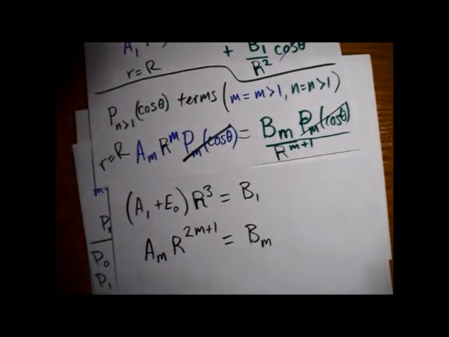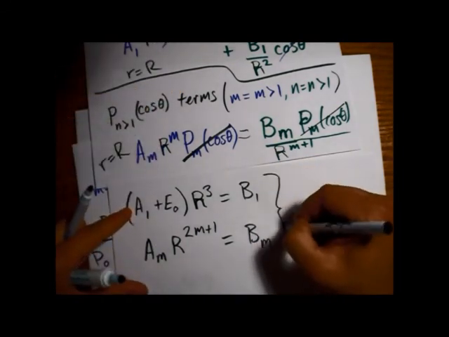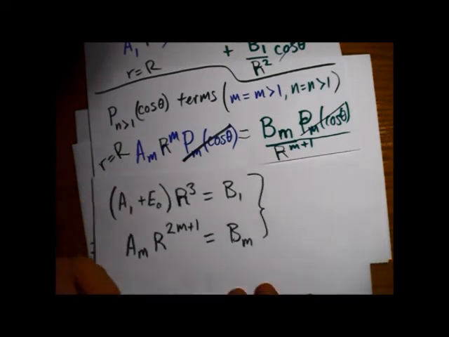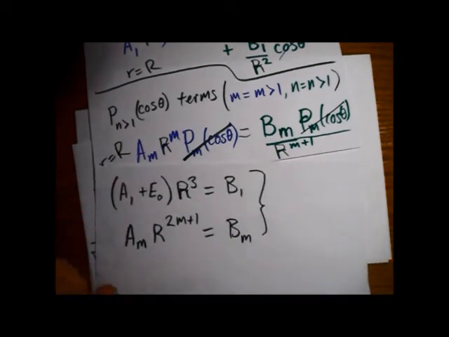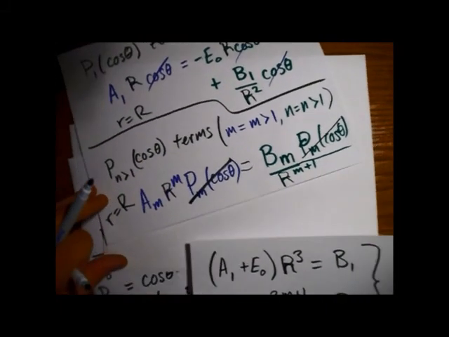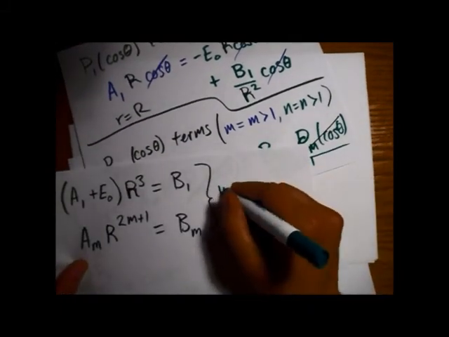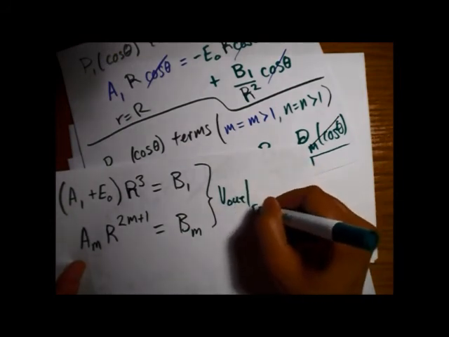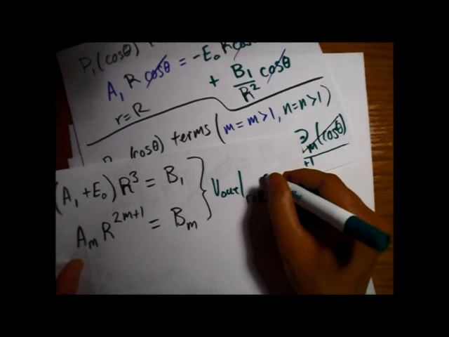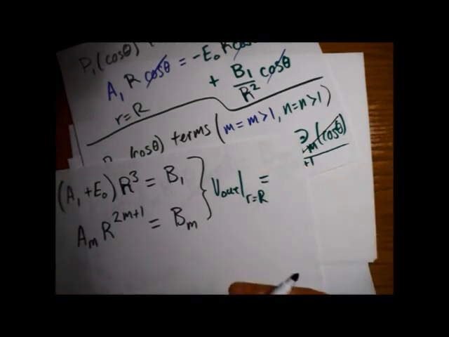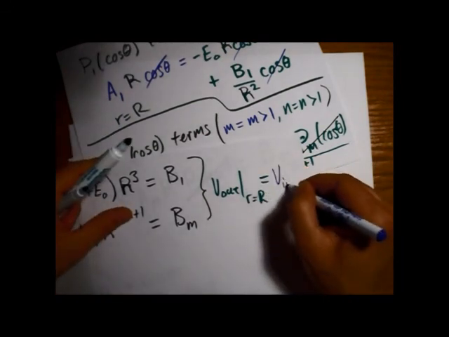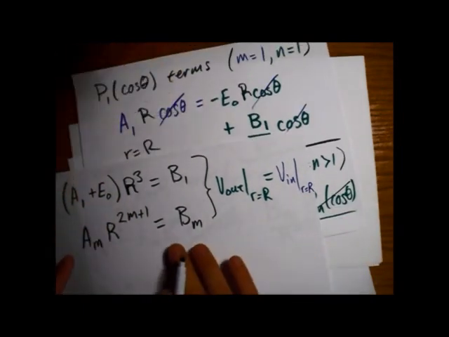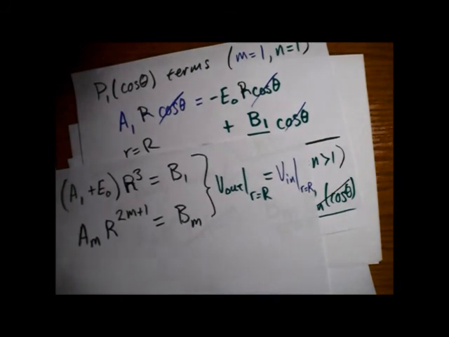All right? So these are coming from our, which one was out again? Out was the green. So b out evaluated at r equals R is equal to b in evaluated at r equals R. Okay, these equations came from that boundary condition.